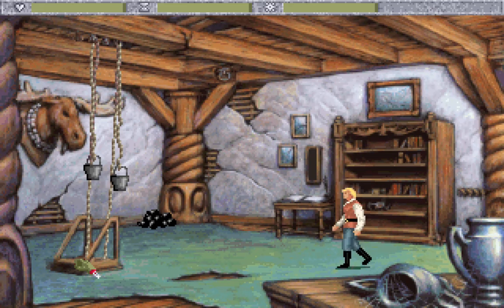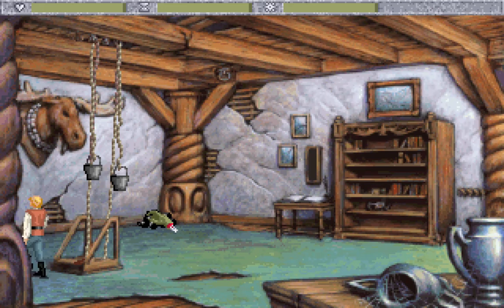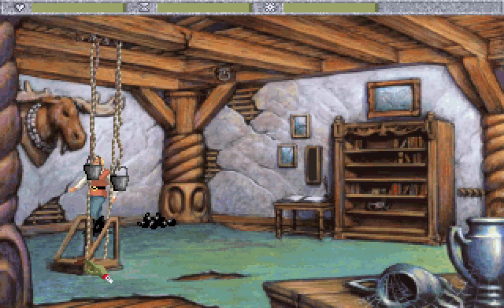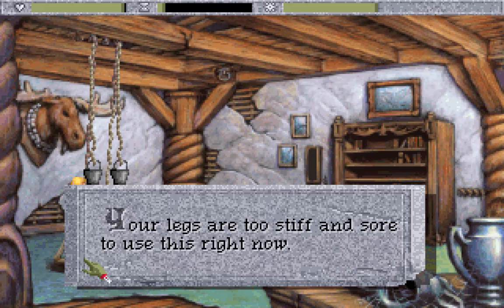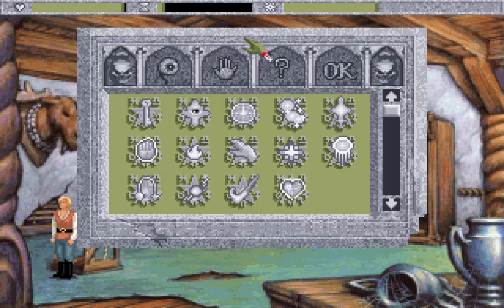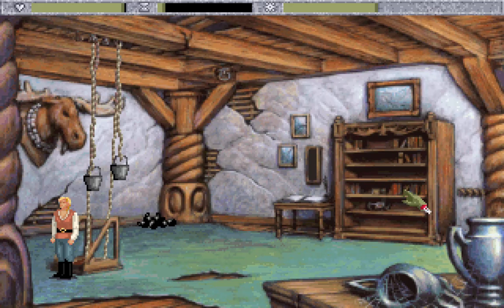Well, back to exercising. This is a little too easy now. You need to add more weight. Okay. You pick up 2 of the metal weights and put 1 in each of the baskets. Your legs are too stiff and sore to use this right now. Alright. Oops, wrong thing. How are we doing now on strength? 300! Hopefully that'll be enough.